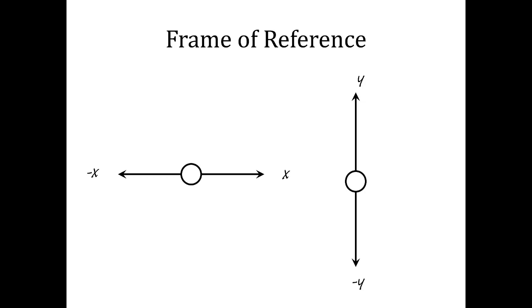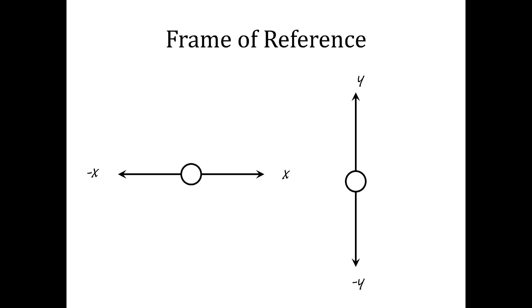In our horizontal dimension, we can say that if we are moving forward, or as depicted on the screen here, if we are moving from left to right, that would be the positive direction. Now, if we went from right to left, that would be the opposite, or the negative x direction. It's still x because it's still the x dimension, just one direction happens to be positive, the other one happens to be negative. We can also say the same thing if we're moving vertically. Now, typically, we will say the upward direction is the positive direction, and the downward direction ends up being the negative direction. It doesn't have to be that way, it's just usually that way by convention.